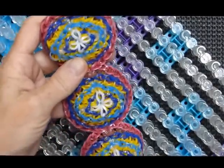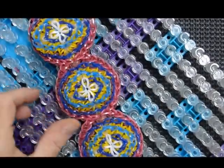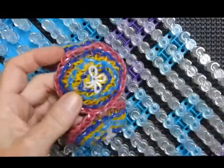This definitely looks better after you straighten out because some of the bands get a little twisted.